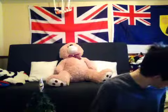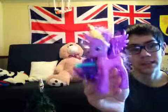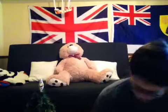Next up we have this Power Pony, the Mane Matterhorn Twilight Sparkle with this cool mohawk hair. Next up we have this Princess Twilight Sparkle, this very tall figure. And this is the Princess Celebration Twilight.